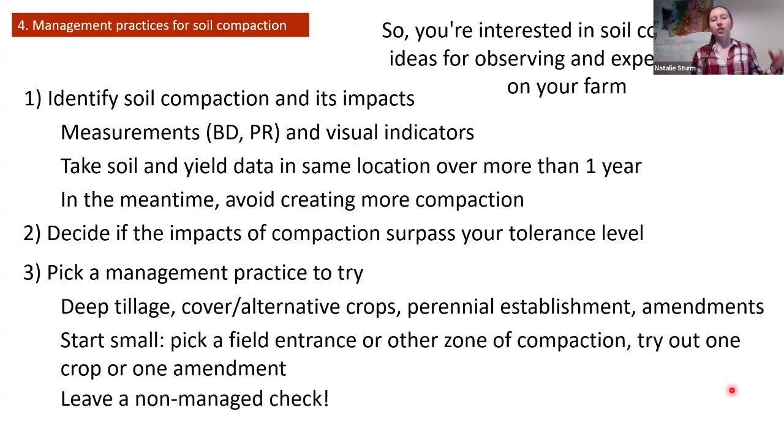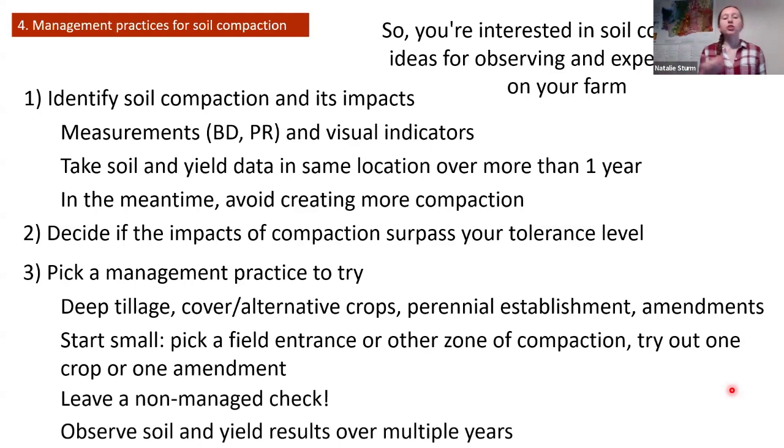So if I wanted to paratill my entrance, I would suggest maybe splitting that up into a couple different sections and only tilling half of those sections, leaving a non-tilled area, just so that you can compare to those results. And again, observing over multiple years is really important. We don't want just a one-time wonder. It's good to see what the impacts of that management practice are over many years, if possible.